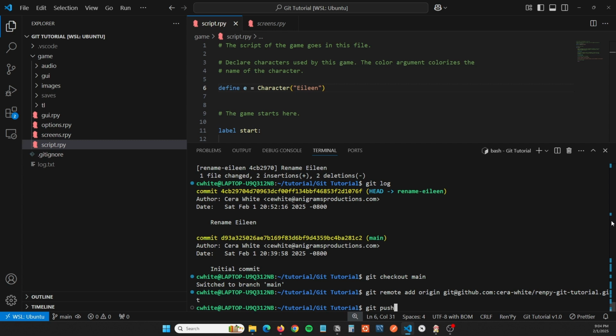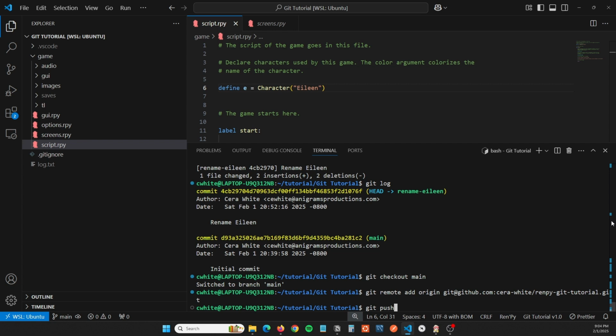So we're going to do git push -u for set upstream. U is for upstream. Origin main. And again, Git is really good about telling you when you did something wrong.